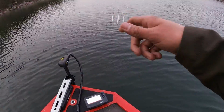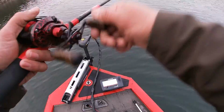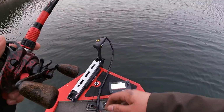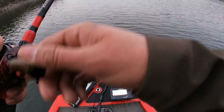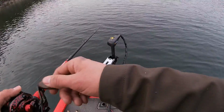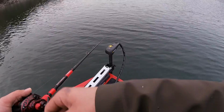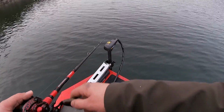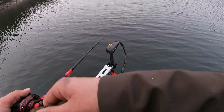So think about it. They don't just swim in an orderly fashion 100% of the time. So you gotta appear, plus it's got those blades on it. It's got those cool little bitty willow blades on it. So you wanna shake those up, get those going. It reflects off the sunlight, what little sunlight there is today. So I never have just one consistent speed on my, oop.